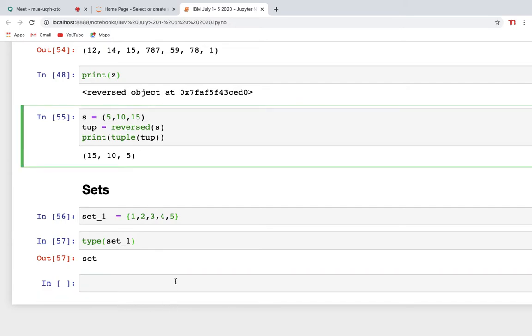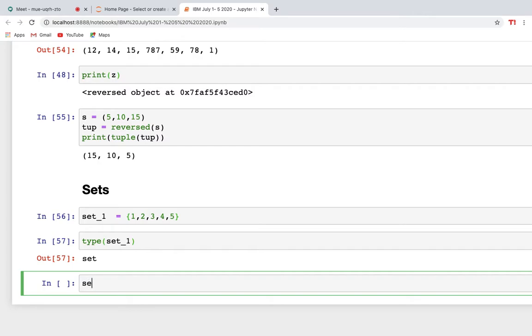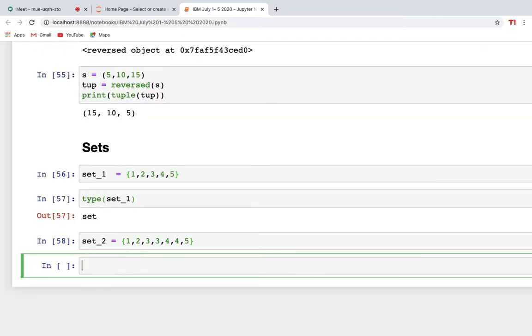Let's create a set 2. If I write in this set 1 2 3 3 4 4 5 with commas, now see, I have repeated 3 and I have repeated 4 two times, more than once, right? So if it were a list, the printing would come out exactly like this, right guys?